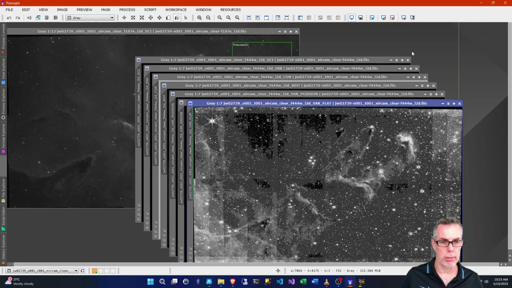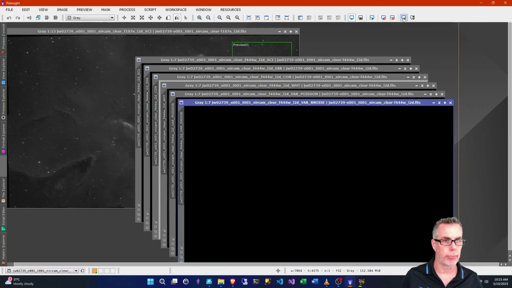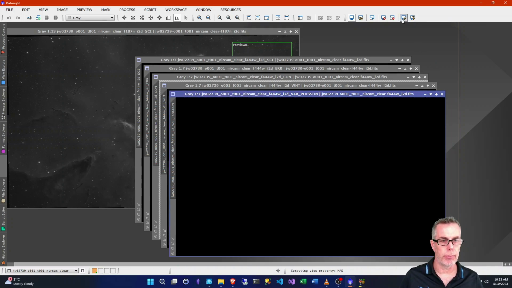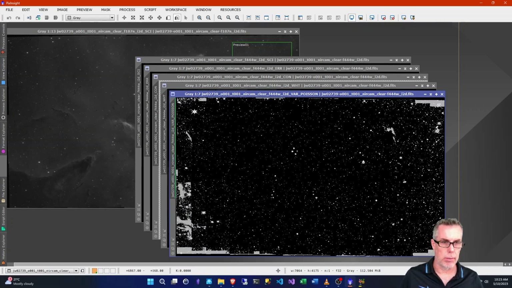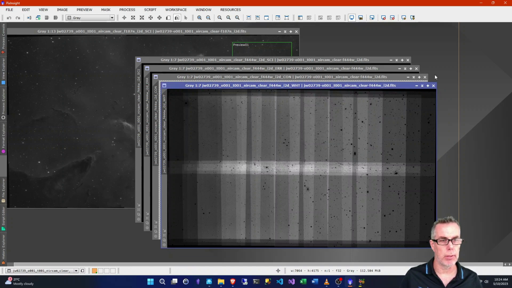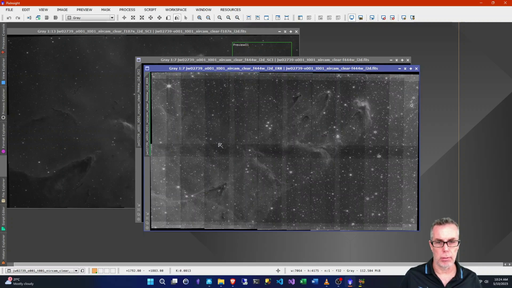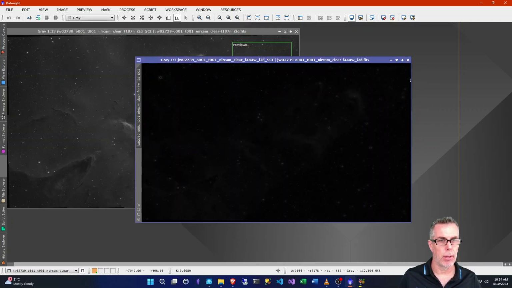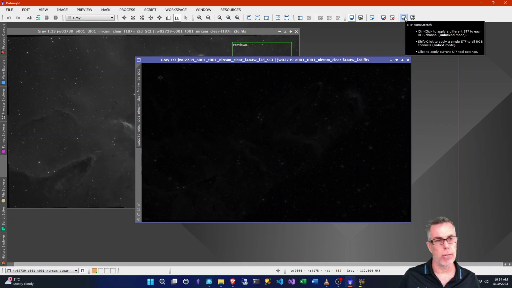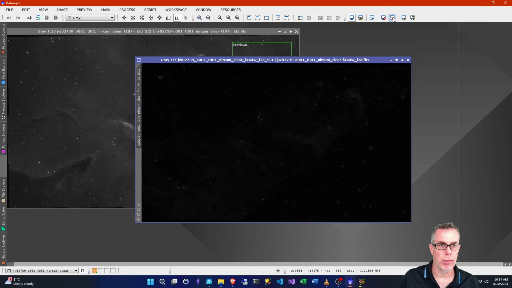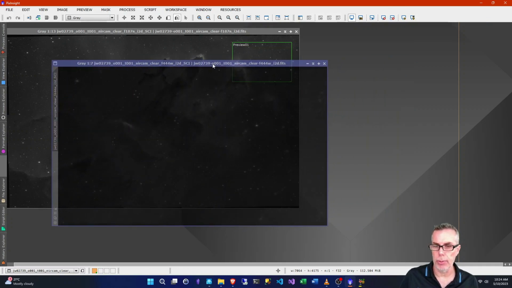So we'll preview this. Yeah, that's cool, but it has all these artifacts. So close it. This also has mosaicing effects. Don't need it. This is something else that doesn't seem like we need it, so we'll close it. Some more mosaicing. Let's just review this. No, this also has the mosaicing inside. And so this is the last, or the first layer rather. And yeah, that's the one we need. So let's get rid of the auto scaling for the preview.